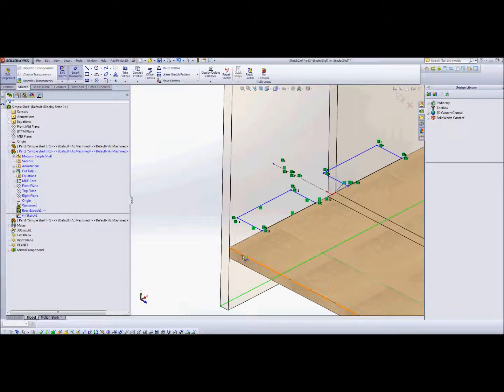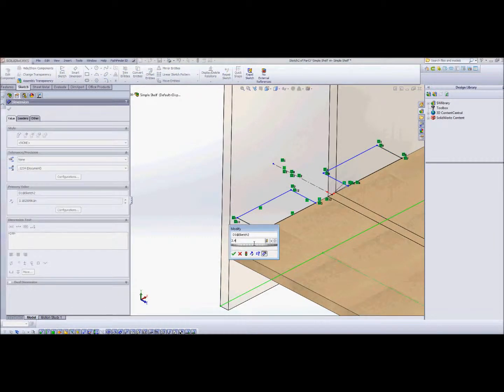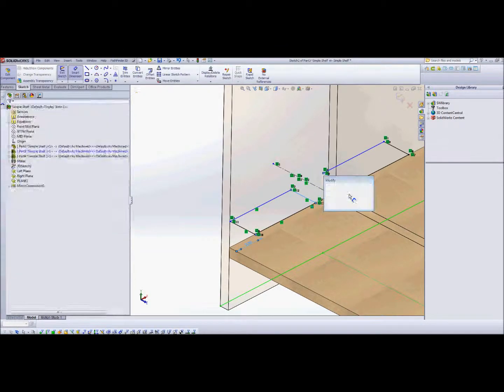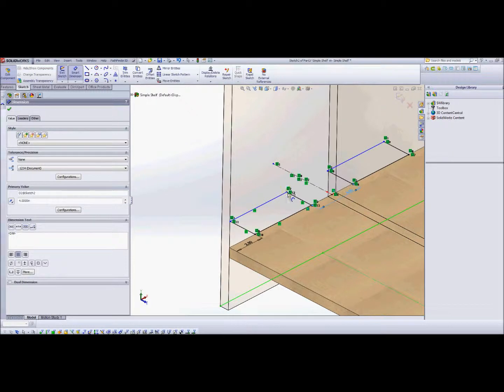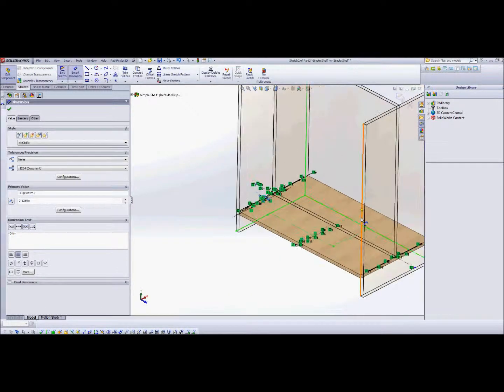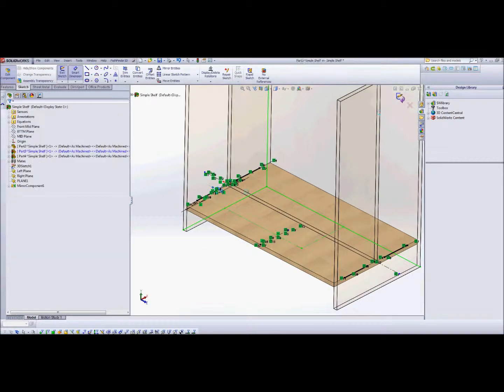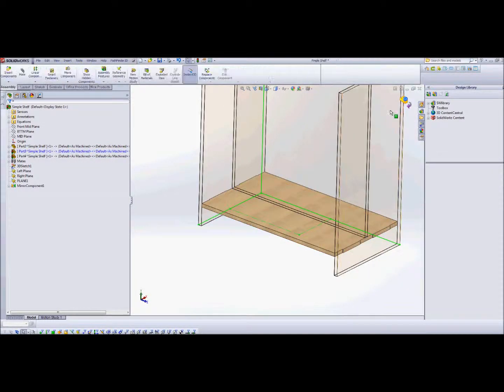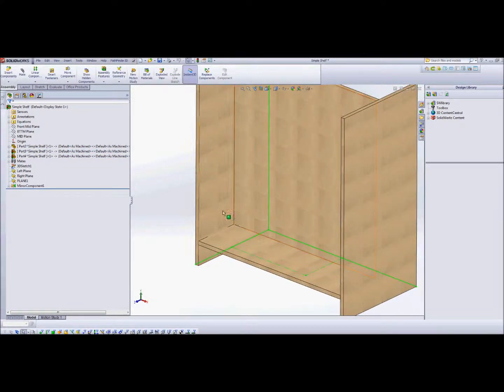Okay, and then I'll say I want it 2.5 back. Say I want 4 inches here, 1/8 inch here. Merge result. Okay, so now I have my tabs, and now I need to make the slots.